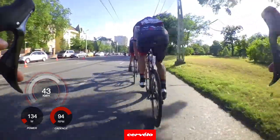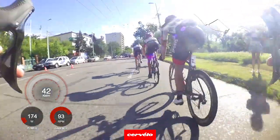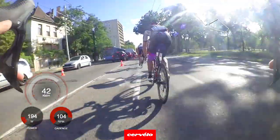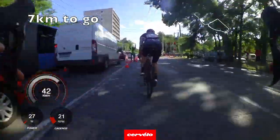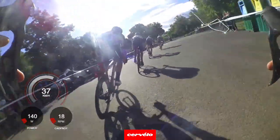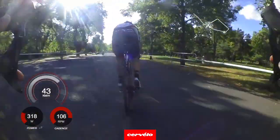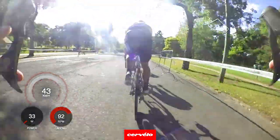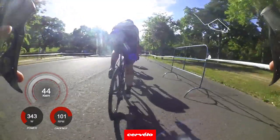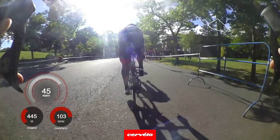You probably noticed by now, but down the bottom left, I've got a bit of an overlay of speed at the top. Then the bottom left bubble is power, and then cadence on the right. That's coming off the Pioneer head unit and from the Pioneer power meters that we've got equipped to our bikes, both left and right side. So that'll give you a really good insight into the effort required. You can see in this type of course, it is very off and on.